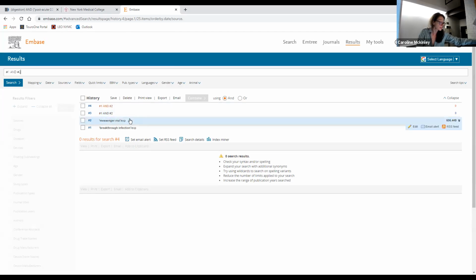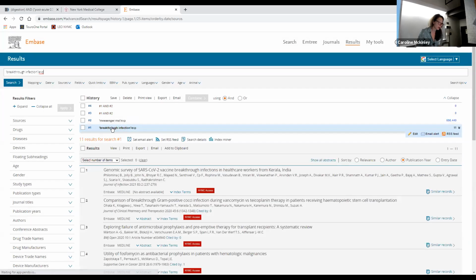Or you can get more specific. You can use maybe the Johnson & Johnson makeup. But I wanted to, again, you only have 11 here. But I just wanted to show you, when you have more, if you have questions about your search, hey, maybe I'm not doing it right, we can meet separately. But I just wanted to give you the lay of the land as to how to build your search.